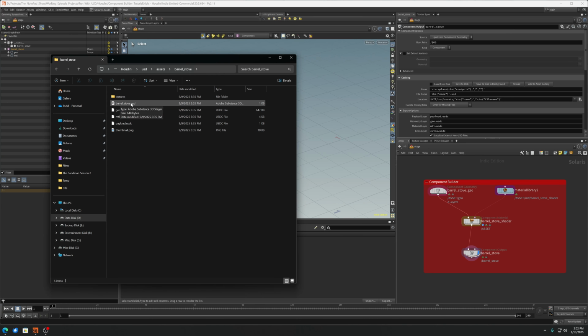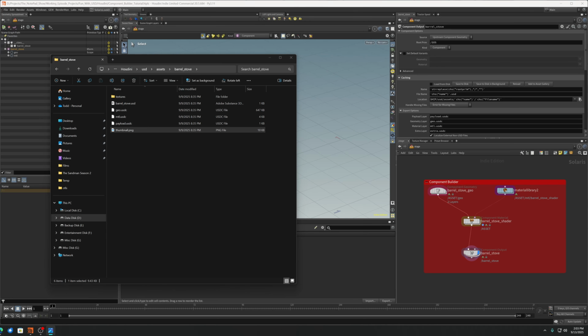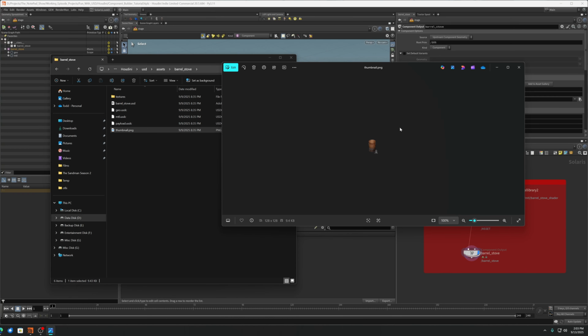Based on that name, we have the name of the asset and all the ancillary things that go with this asset: the geo, the material network, the payload, and the thumbnail. And if we double click on the thumbnail, there it is. Little tiny graphic.